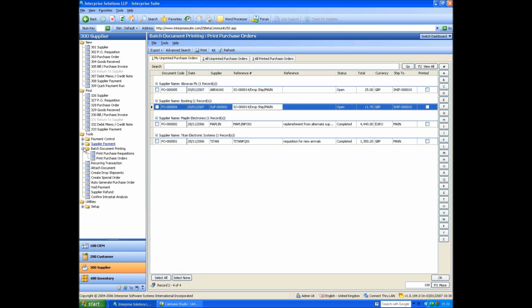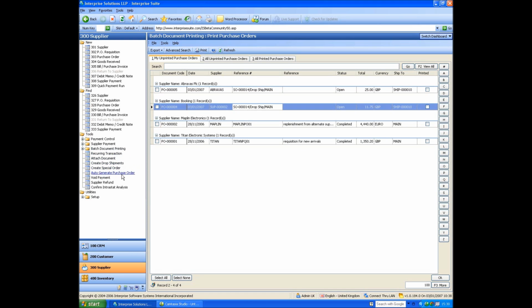Okay, right. So that's drop shipments. We also have special order, and these are for items that you don't really want to stock because you can get them quite quick. It may be that they're too big, too heavy, too expensive, or whatever. Drop ship is where you send from your supplier to your customer. Special order is when you order them from your supplier to come into your warehouse to sell out.